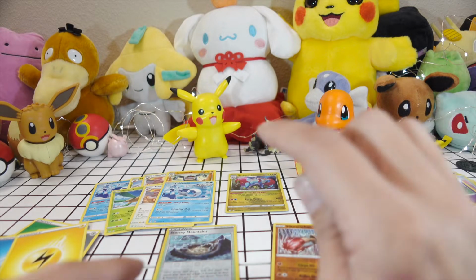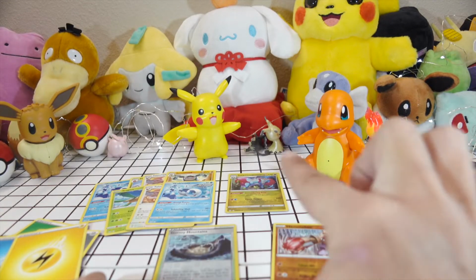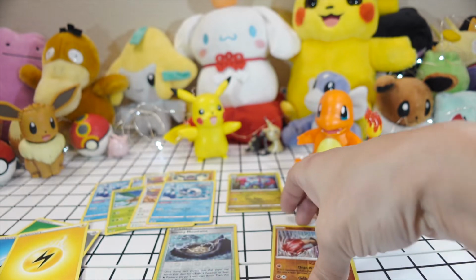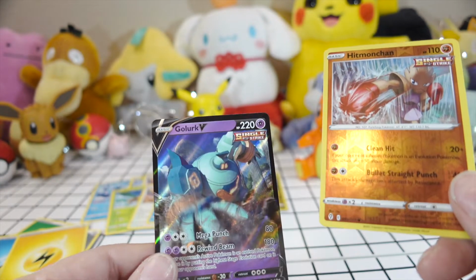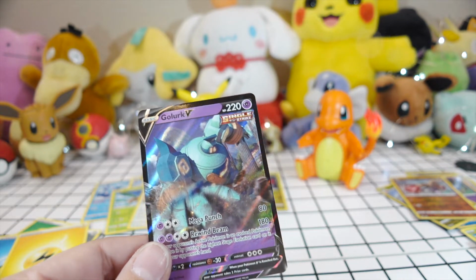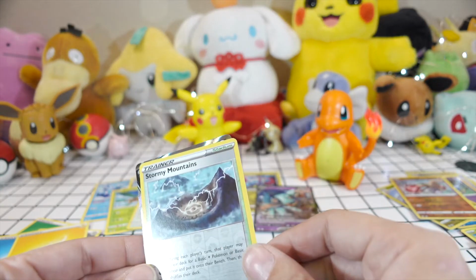All right, here we go. Eeny, meeny, miny, mo. Catch a tiger by his toe. If he hollers, let him go. Eeny, meeny, miny, mo. Okay, you agree? All right, Hitmonchan. Let's see. It is a Golurk, and I am pretty sure I already have him. That is disappointing. Okay, let's see. Stormy Mountain, come on. Give me a Dragonite V.